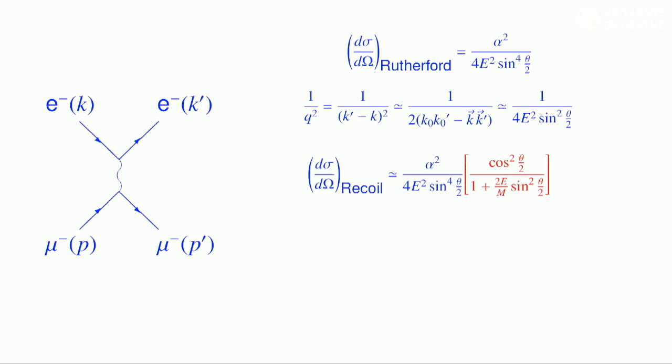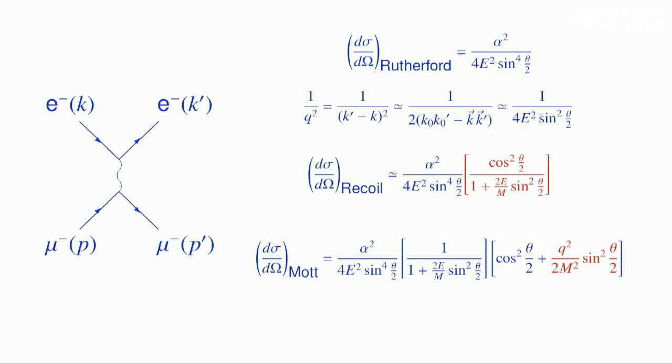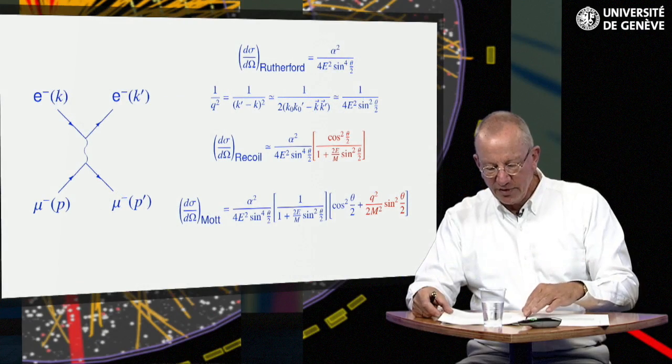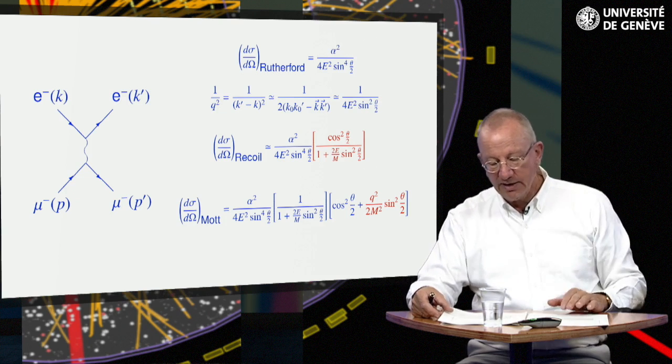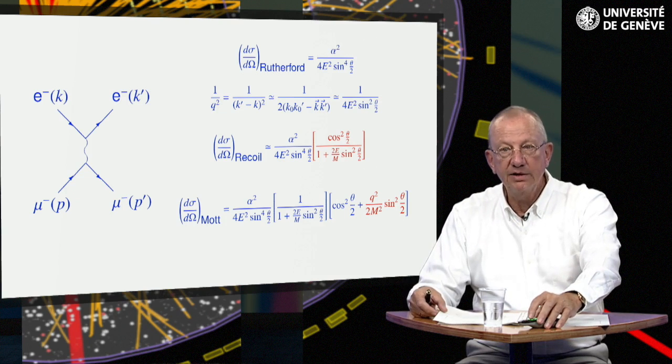This formula still neglects the magnetic component of the interaction. For a point-like fermion target with a magnetic moment mu equal e over 2m, one finds the complete Mott formula given on the bottom of the page, quoted here in the laboratory frame and for relativistic electron projectiles. The last term in red is of a magnetic nature. It becomes important at high momentum transfers, q squared much larger than the mass of the target squared. The angular distribution still roughly follows the form of the Rutherford formula. The third term contains subterms proportional to cosine squared theta and to sine squared theta, which reduce a little the steepness of the angular distribution.